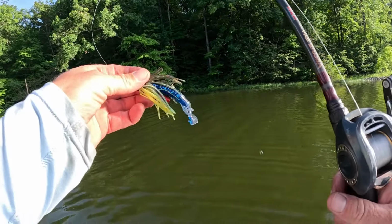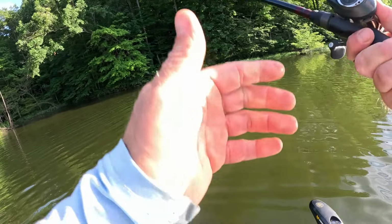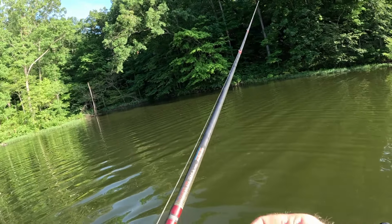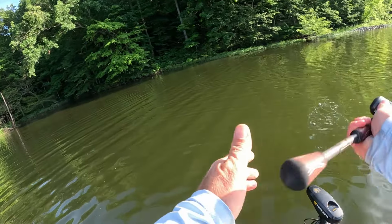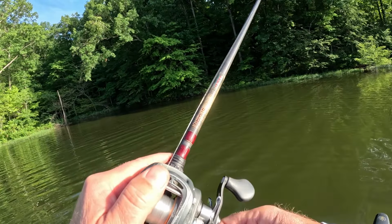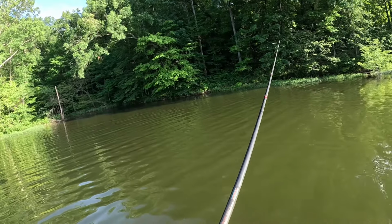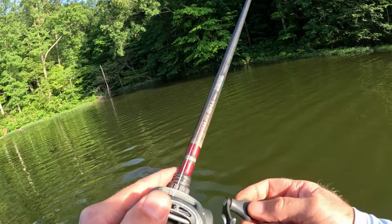It's a good sign. Something that's real important when fishing a swim jig, and most moving baits in general, is to cast that thing out there, and you want to give it some action. You want to twitch it and let it fall, speed it up, you know, kind of watch my reel handle. I'm doing little shakes, and that right there will generate a lot more bites than if you're just reeling it in slow. I mean, you can still get some bites just reeling it in, but a lot of times you're generating a reaction strike. If you feel it hit a little piece of grass or something, just pop it out of that grass. A lot of times that's when you get your bites, but instead of just throwing it out and reeling it in, definitely want to impart some kind of action.